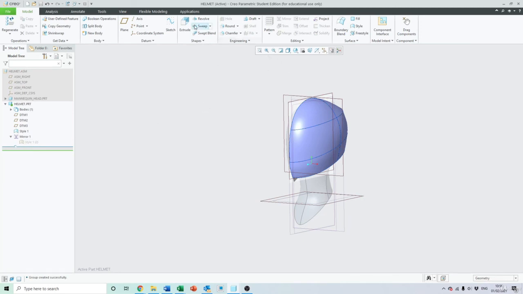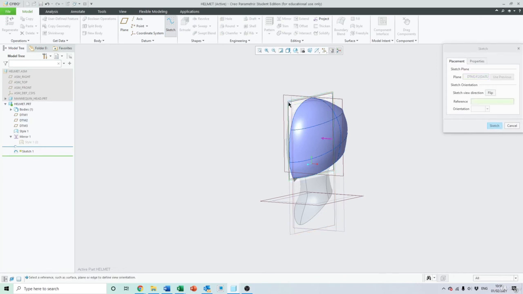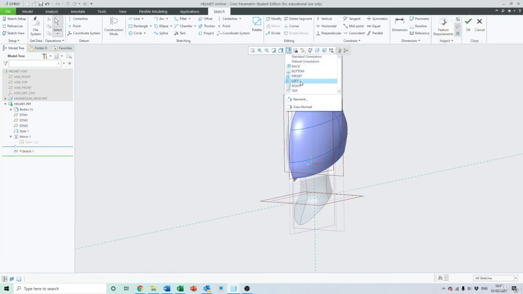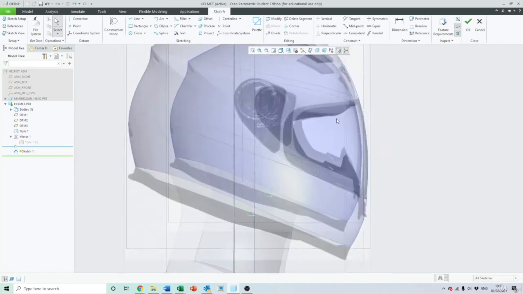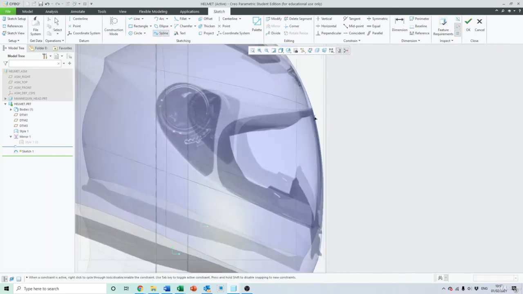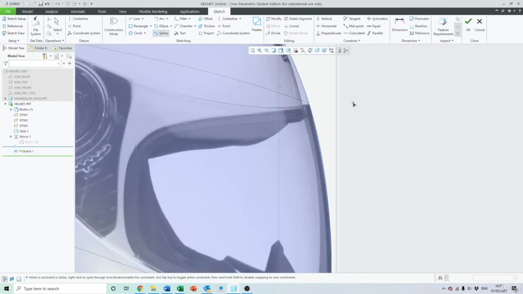I'm going to sketch on this plane. Okay, use this and this as a reference, solve and close, and I'm going to change to the left orientation. There we go. Okay, and then I'm going to use the spline tool to very quickly just sketch this feature of the mask.